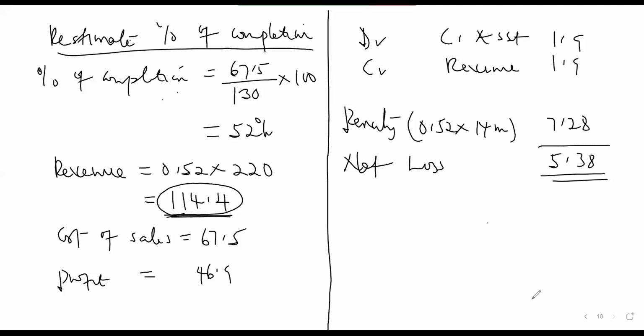So the company will be making a provision for a penalty of 7.28, and the revenue will increase by 1.9. At the end of the day, they are going to be reducing their profit by 1.38. That is all. The penalty is based on the completion of the work. So either you subtract the 14 from the contract price, or you account for the provision based on the completion of the work.